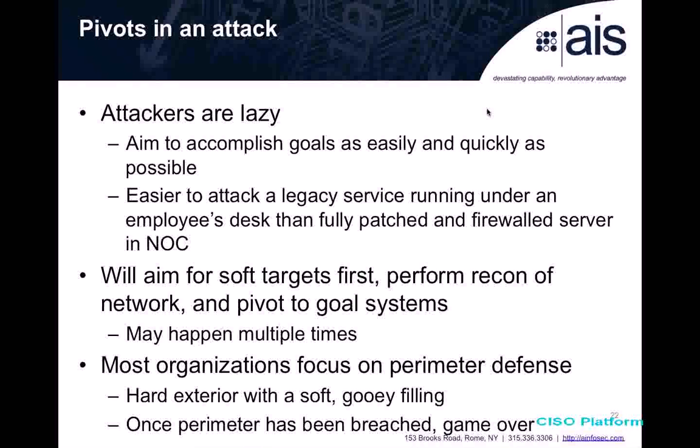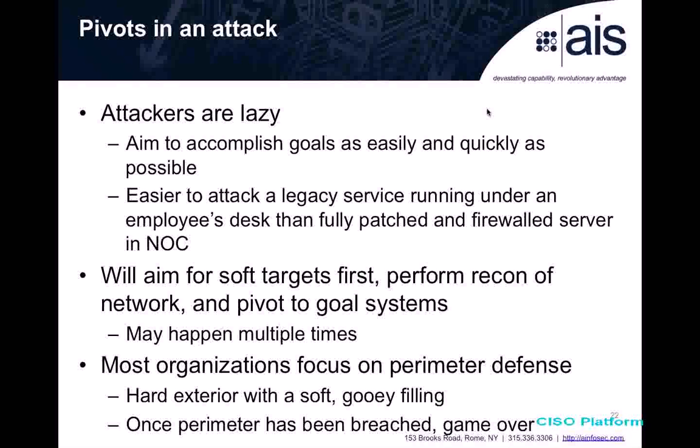Now we're going to talk about pivoting. Attackers are quite lazy, and this stems from the fact that they want to maximize the return on investment, so they aim to accomplish goals as quickly and easily as possible. It's much easier to attack a legacy service running on an old server under an employee's desk than a fully patched and firewalled server. Once you get access to these soft targets, you perform recon and then pivot to goal systems. This may happen multiple times. This happened in the Target attack, where they found vendor access to an HVAC system, which was their soft target, and they were able to pivot multiple times down to the POS systems. It was a huge attack.